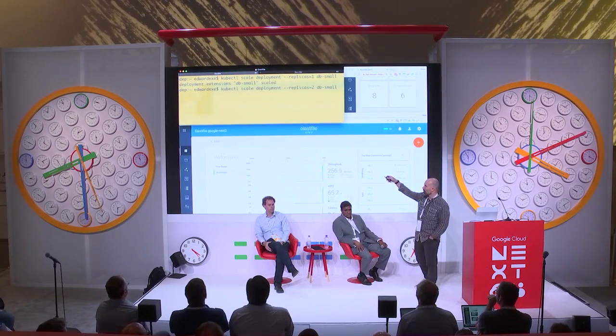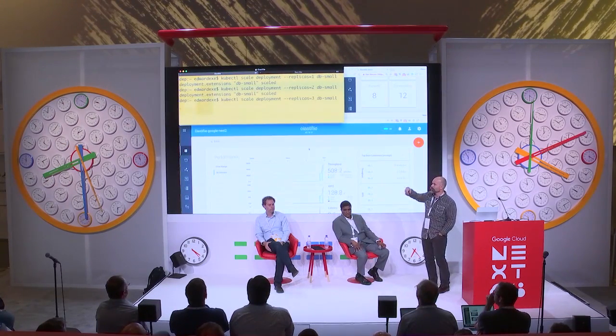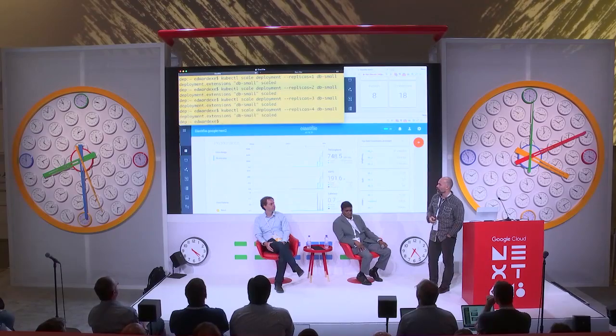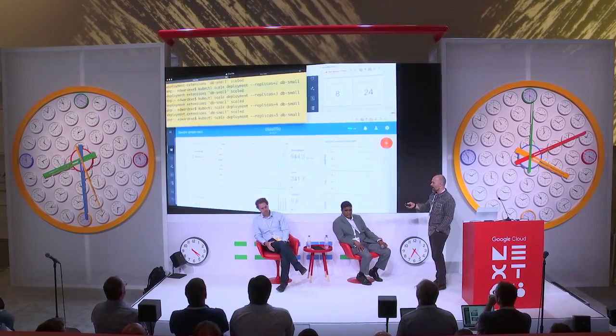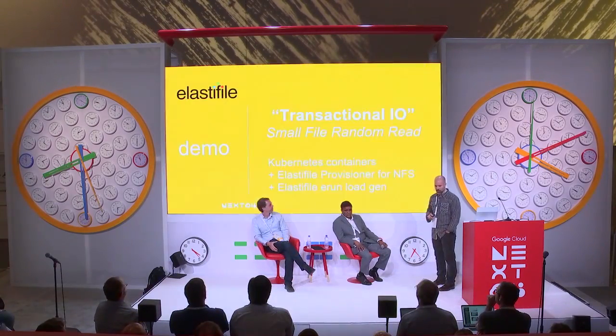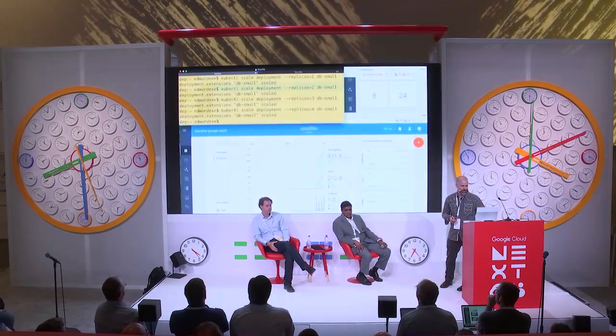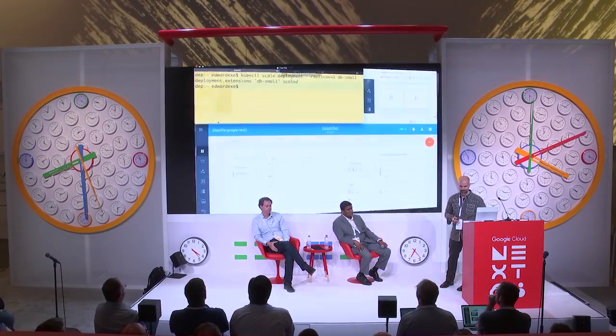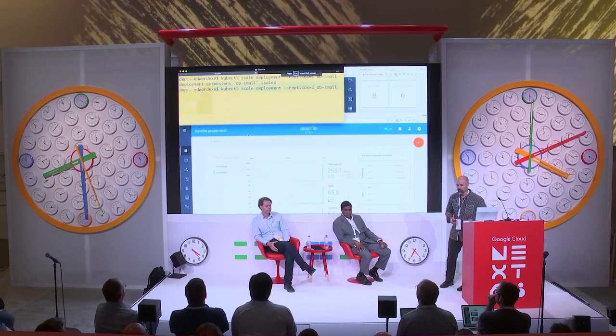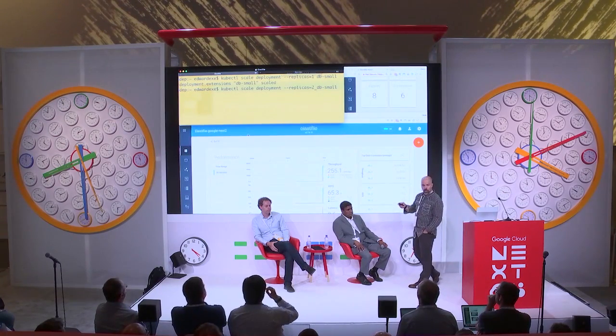So I'm running a Kubernetes environment on the top. You'll see I'm going to start adding more and more containers. And every one that I add, it's going quickly. I'll go back so you can see that a little faster. And then, there we go. So the demos will go quick.